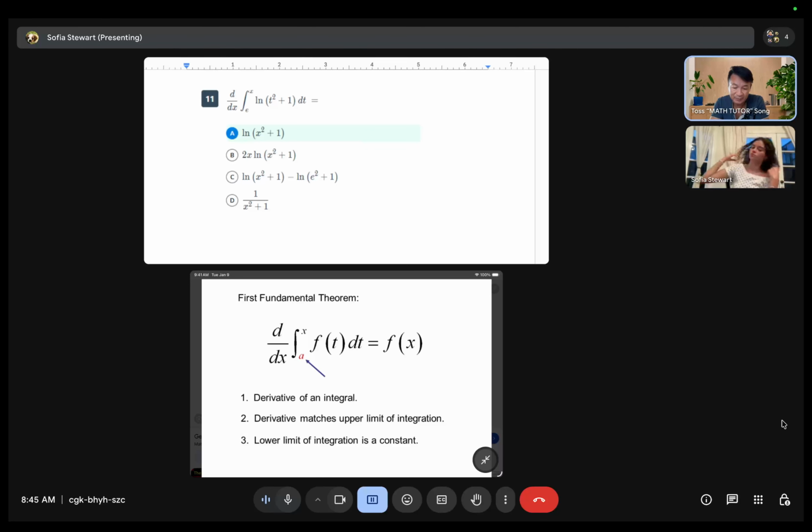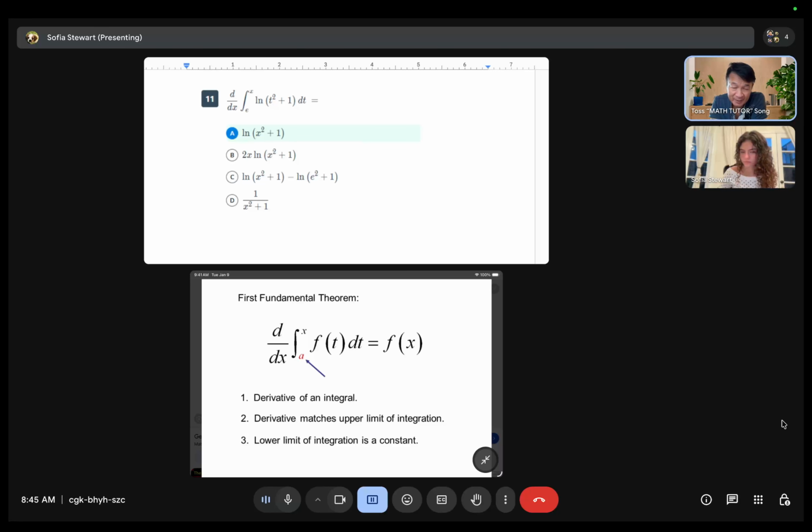If you look at it carefully, your x will be substituted in the t, and you're done. But you have to remember that. That's the only thing. I recommend you copy this down.